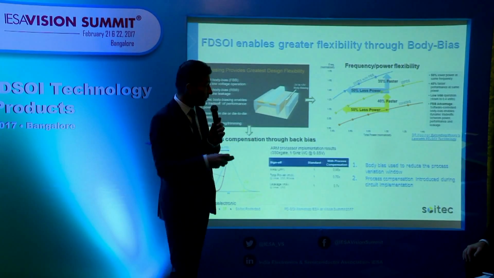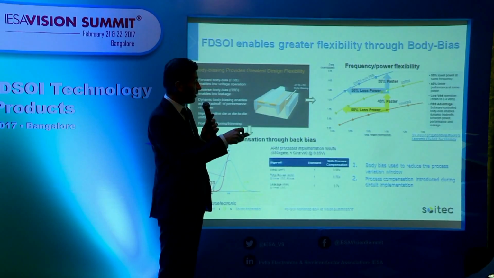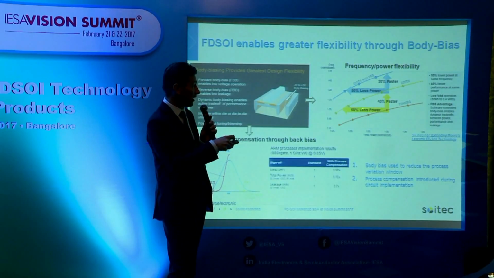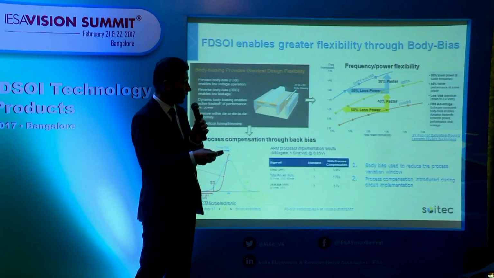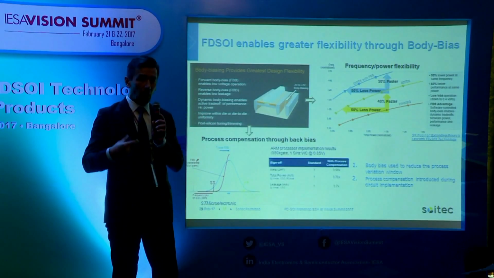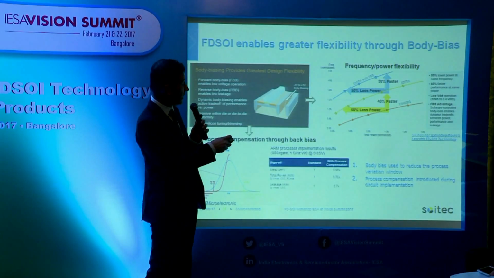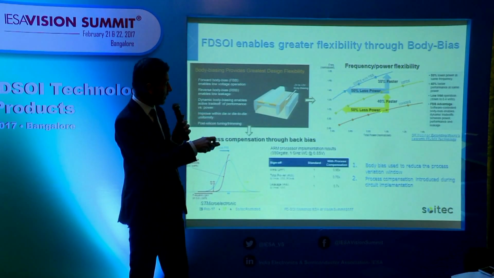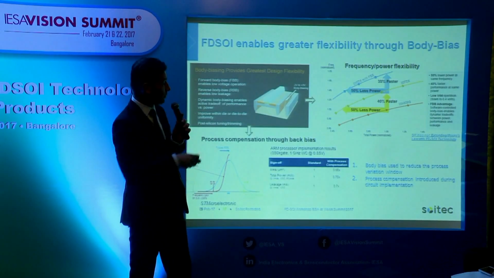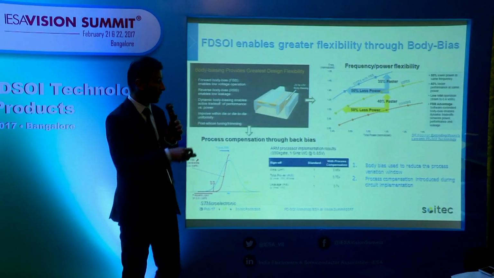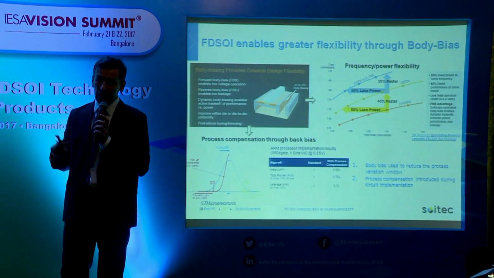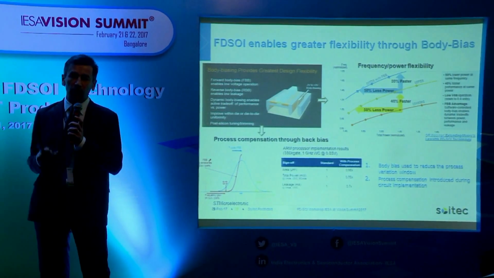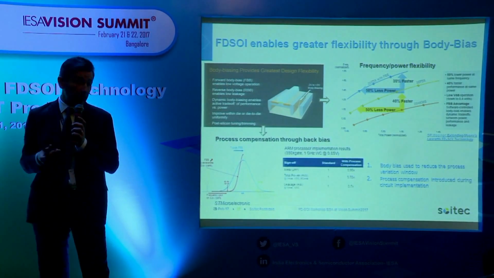So already, as Paul mentioned, you can gain 40% in performance, or you can gain 50% in less power consumption at equivalent cost for 28 nanometer. So this is what technology brings on its own. Once you apply body biasing, you can boost it further. You see here that you're adding another 50%: from this point, you can reduce power consumption by 50%, or you can boost performance by another 30%. So FDSOI plus body biasing make a huge differentiation in terms of what you can provide in terms of behavior of your chip, depending on what application you are using.